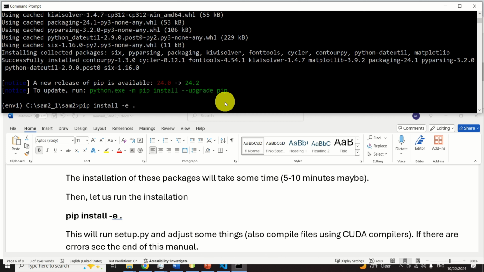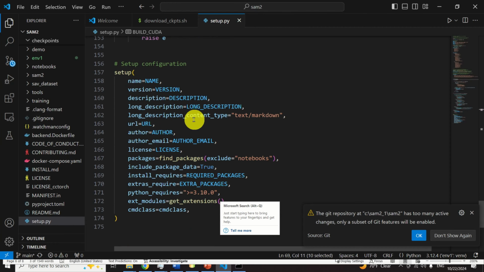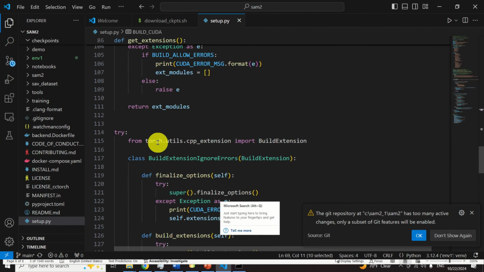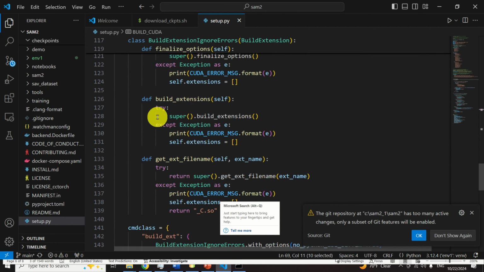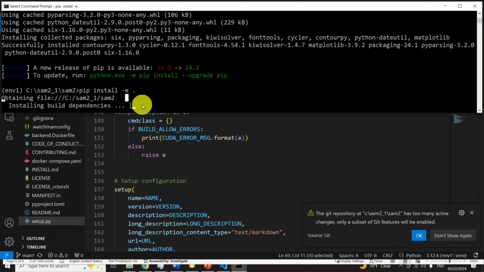So let's execute this and let's hope that we will not see any rare errors. Now again, this is going to take a while, maybe even 2 to 3 minutes. Behind the scenes, the setup.py file is being executed and all these installation options are being checked and everything is being compiled. So let's be patient and wait a little bit.